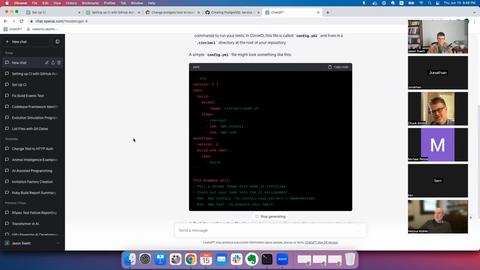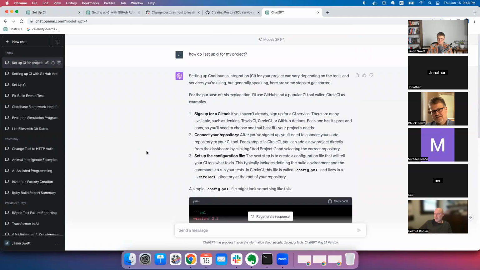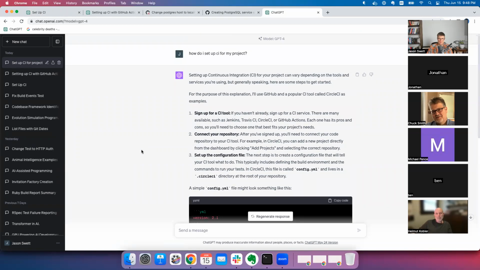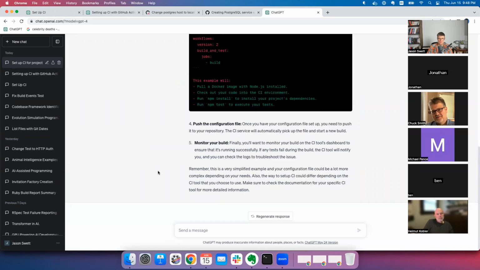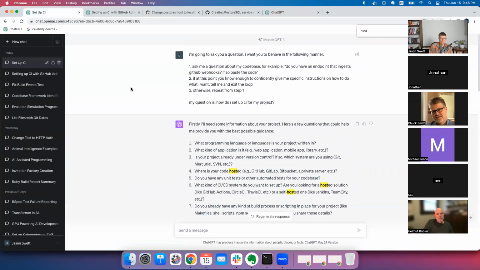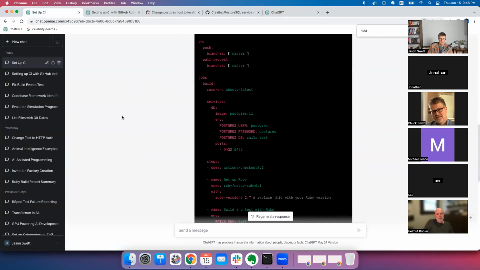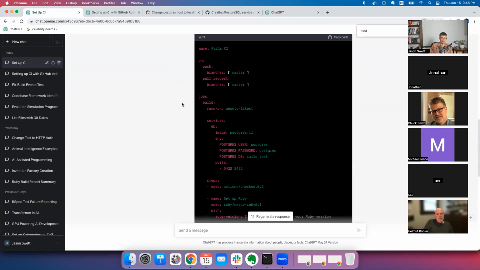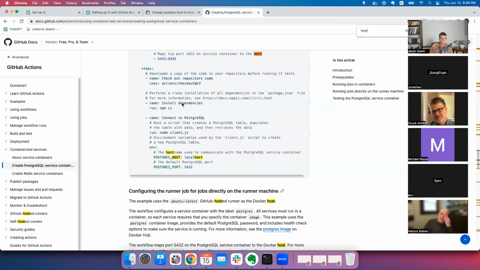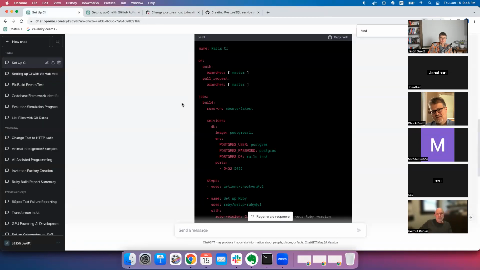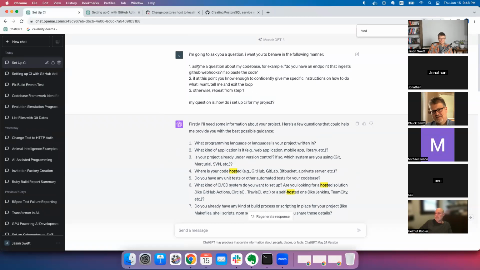I think it might be just kind of a generic example. Looks kind of like Circle CI. Oh, yeah, it is Circle CI. Yeah, so that's not nearly as helpful. It's much better if it asks for some details about our situation. This other one here is much more actionable than that other one over there. So I plan to write a blog post soon sharing this kind of style of prompt so there's something that's copy pastable.